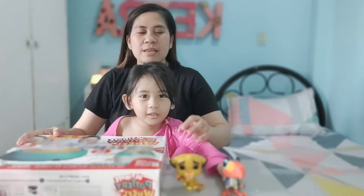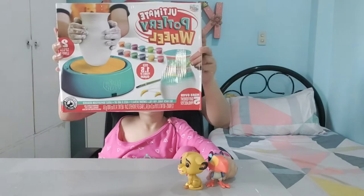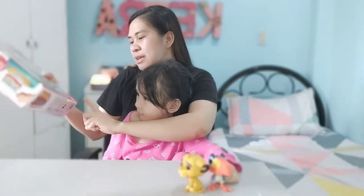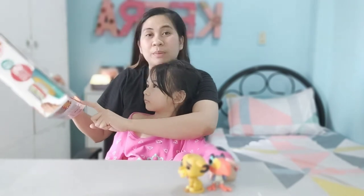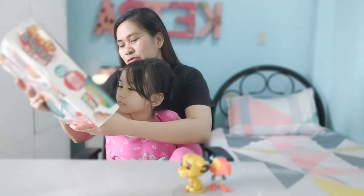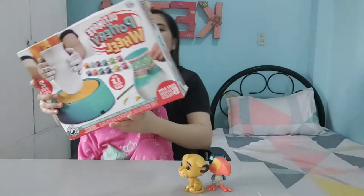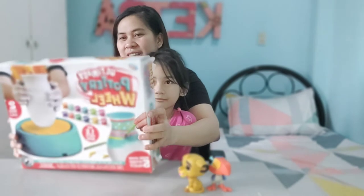Simba and Sasu are joining us because we need to unbox this. This one is a battery operated pottery wheel. It includes 12 paints, one cutter tool, one paint brush, one foam brush, two bags of synthetic clay, and instructional material included inside. Okay, let's open.